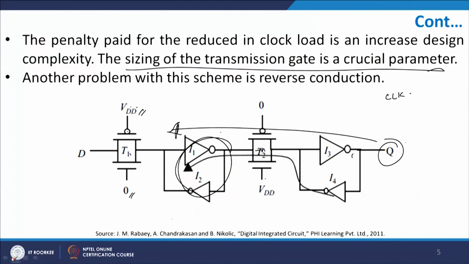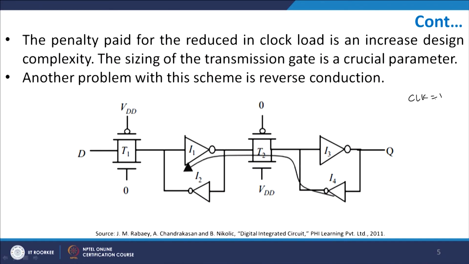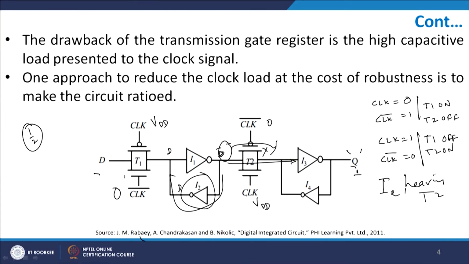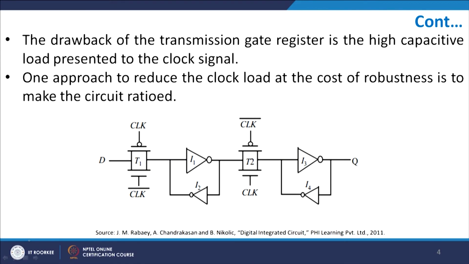You ask me what the problem is? The problem is very simple and straightforward. If there is a 1-1 overlap, let us see what problem you will face. A 1-1 overlap basically means clock equals 1 and, let us suppose, clock bar is also equal to 1. If both are 1, then let me go back to the previous slide again. If both clock and clock bar are equal to 1, then this will be 1, and clock will also be 1, this will also be 1, this will also be 1.